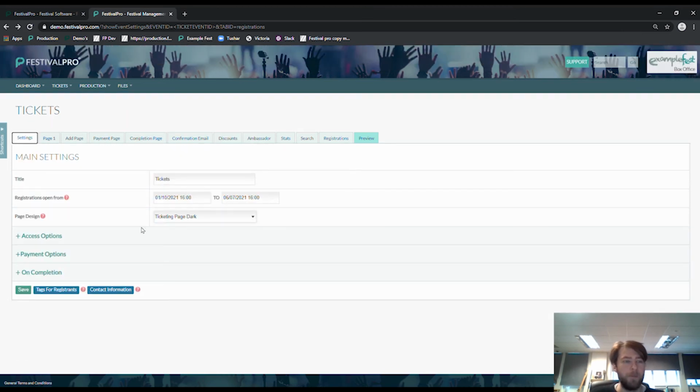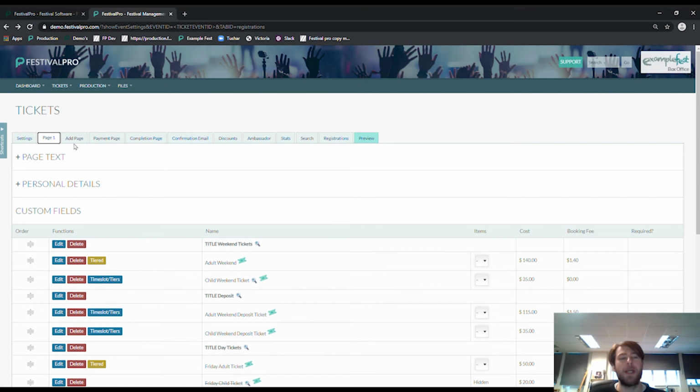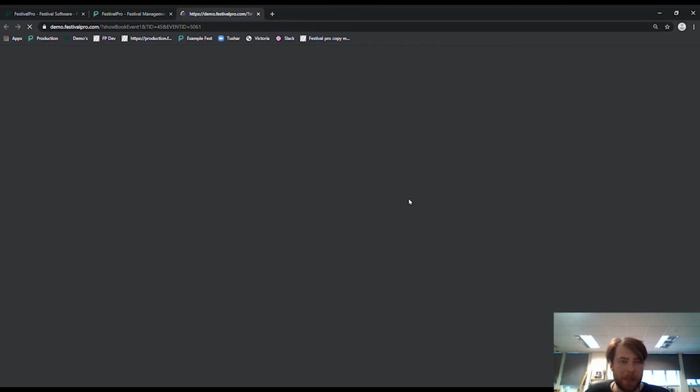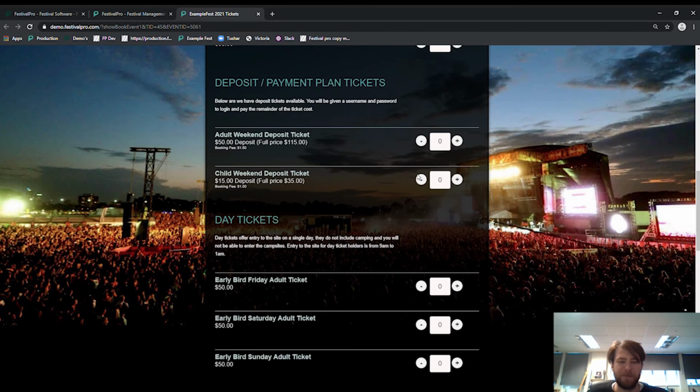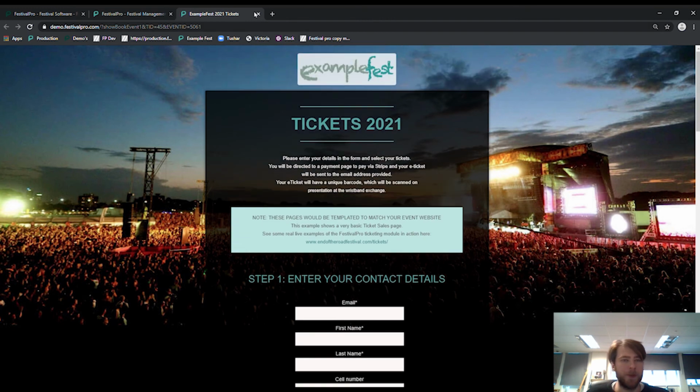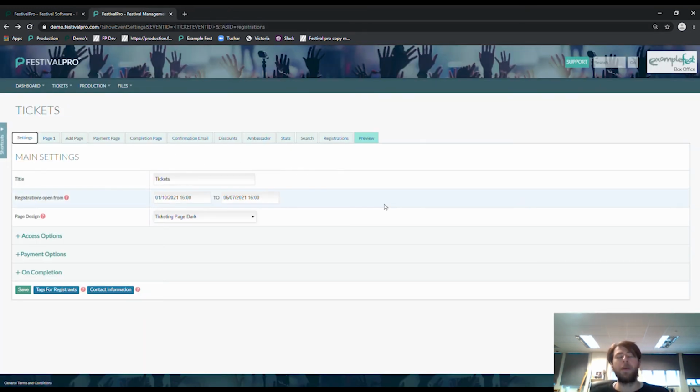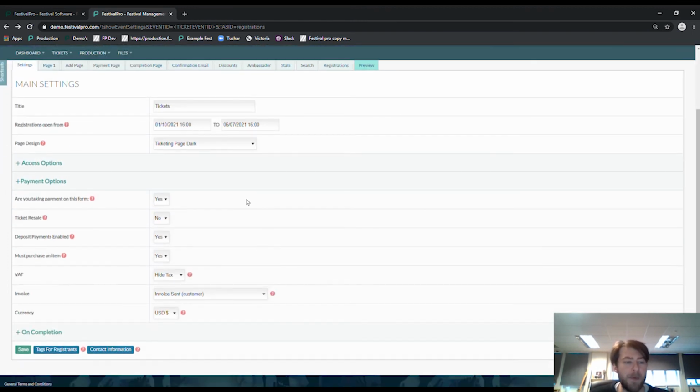Lastly, for this video, we're just going to quickly take a look at some of the ticketing page options. Now, the ticketing page is essentially a form. So as you can see, this is what the ticketing page will look like. Different price options. Now, there'll be another video which explains more in depth about the ticketing form, but just some basic options that you can select from your main settings that might be helpful is from the payment options. We currently have an option within Festival Pro for ticket resale, where people can go online and resell their tickets. So you will select yes for that if you want that option available.